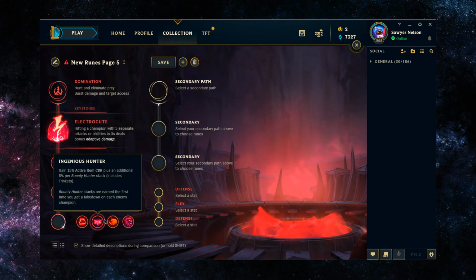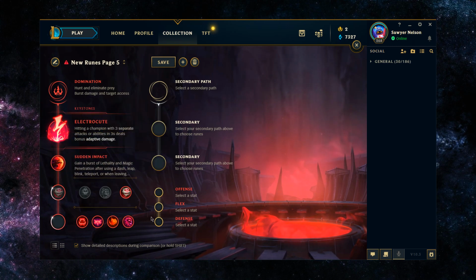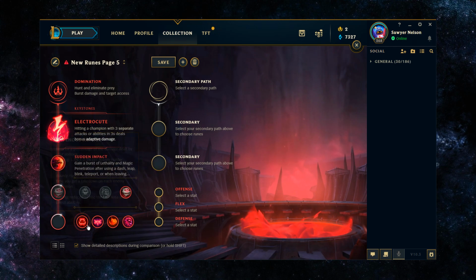Ghost Portal is okay though. Don't run Zombie Ward ever. For the fourth rune, you have okay options in Relentless Hunter and Ravenous Hunter.